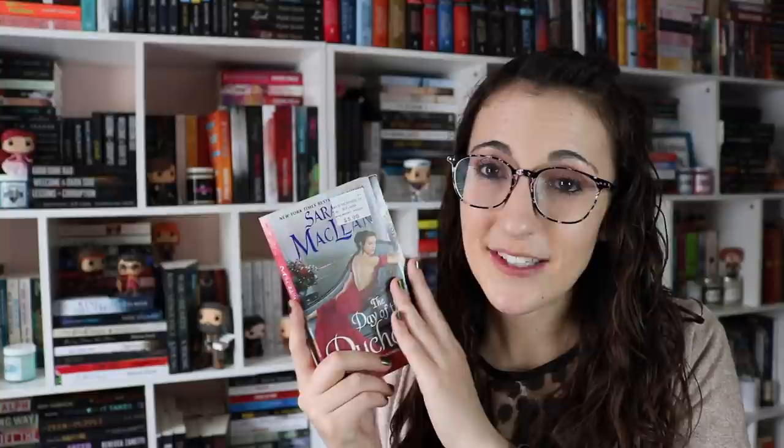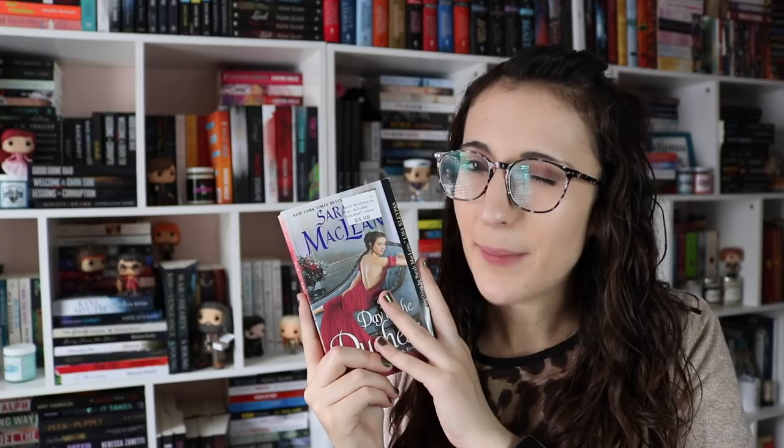If you want angst, I would also recommend Sarah MacLean, especially this book. I read book three in her series — it's a second chance romance between a married couple who were having issues in the beginning of their marriage. It also deals with infertility, so be aware if that's a sensitive subject. They haven't seen each other in about five years, then they're reconnected and he does a lot of groveling to win her back. It's super sweet but very angsty because they're dealing with five years of built-up emotions. I enjoy her books for some angst.